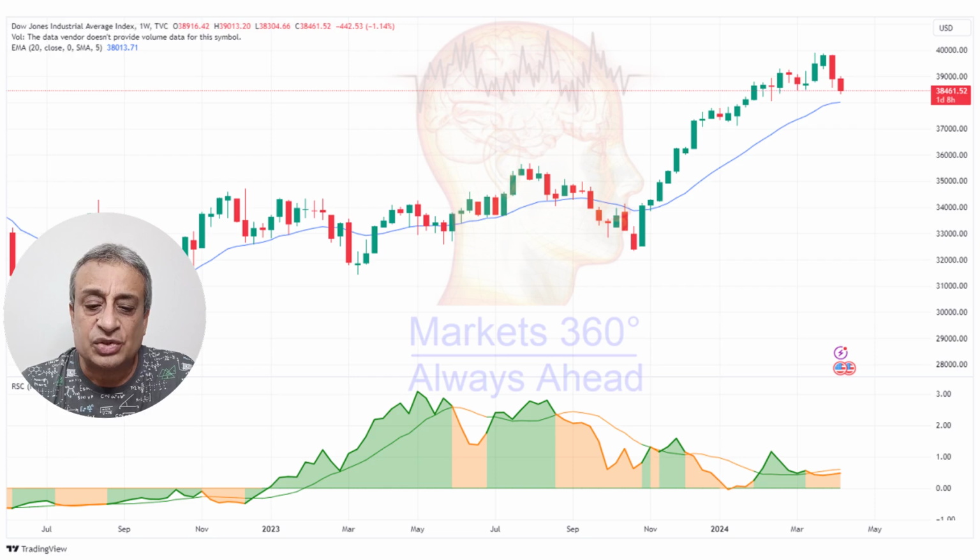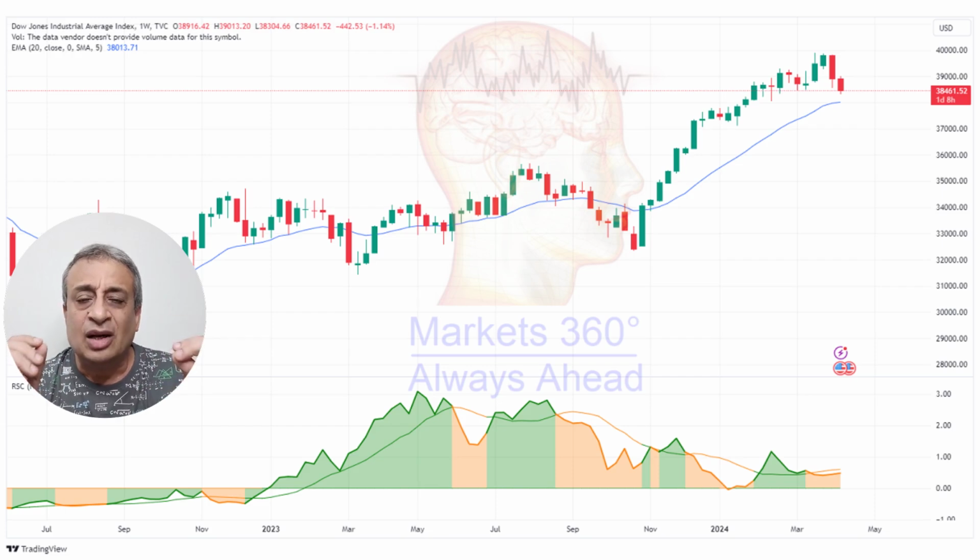As you can see on the chart, the securities remain the same. It is Dow Jones Industrial Average versus natural gas Henry Hub prompt month futures. What you are seeing is that the relative strength comparative is reading at 0.60, whereas the relative strength comparative moving average is placed at 0.48.